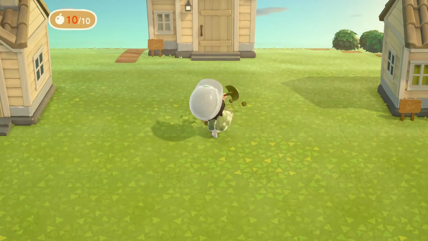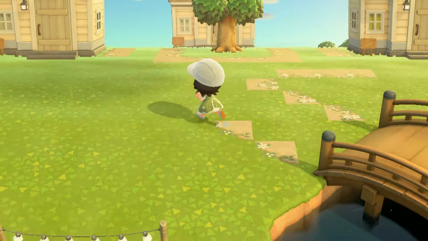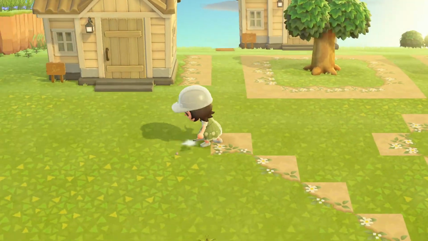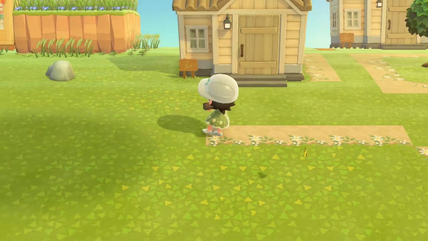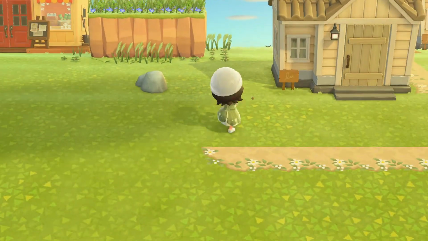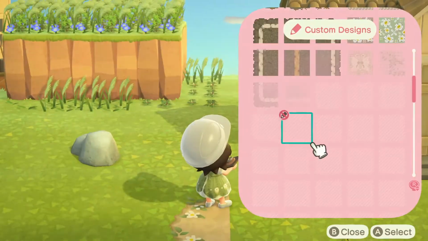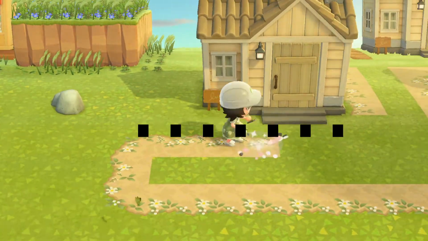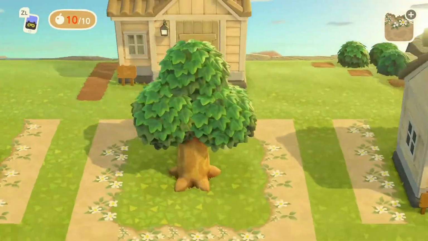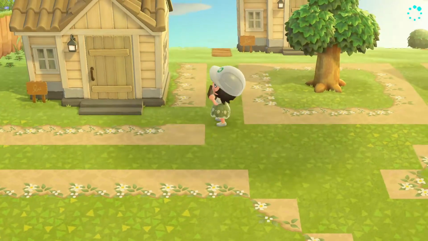But we're going to go ahead and start with the tree over here. I just want to get an idea of how I'm going to start this build. So I'm going to start off with this path just to see what kind of space I have to work with. That's what I love to do: add my path and see how much space I have. I don't want to make this path very thick. I just want it to be natural and flowy. But I'm going to stop talking here, and I'll see you guys in the next clip.